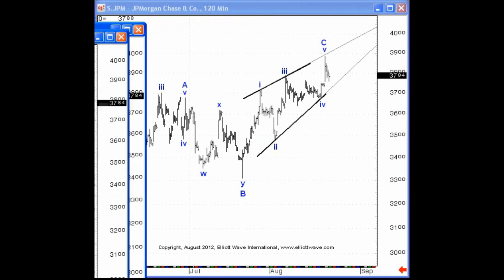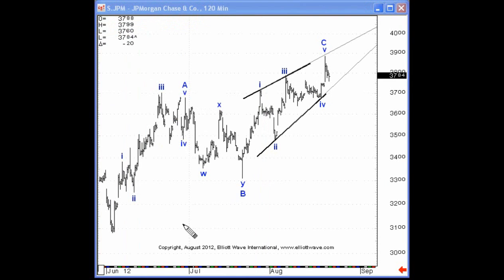Well, let's look at another interpretation. Here we're utilizing a zigzag. We have 1, expanded flat 2, 3, here we have a 4 with a small failure, and also a fifth wave move up. That's also a truncation for wave A. That's followed by a WXY for B, and then we have an ending diagonal for a wave C. This would be a zigzag because it's a 5-3-5 pattern. The prior interpretation would be a complex correction. This is another way to label the waves of the JP Morgan price chart.